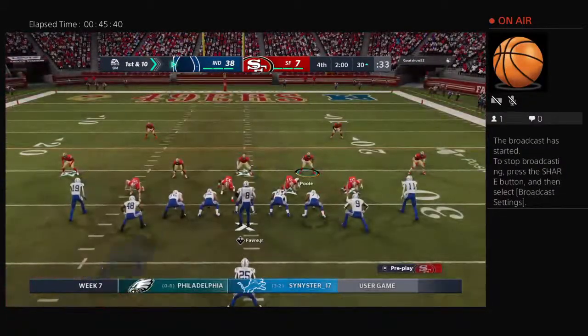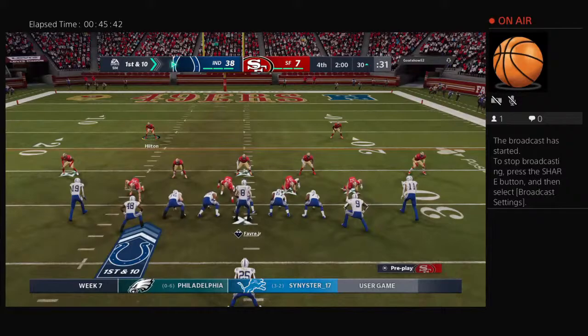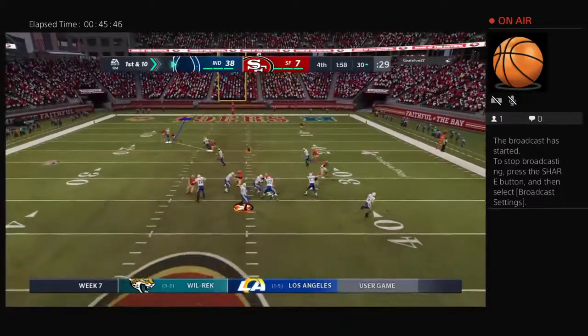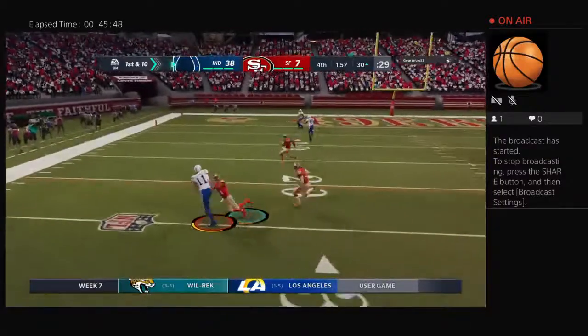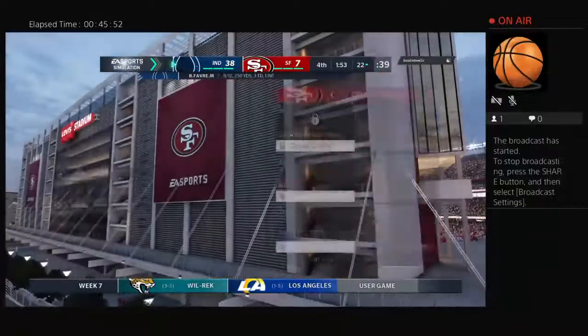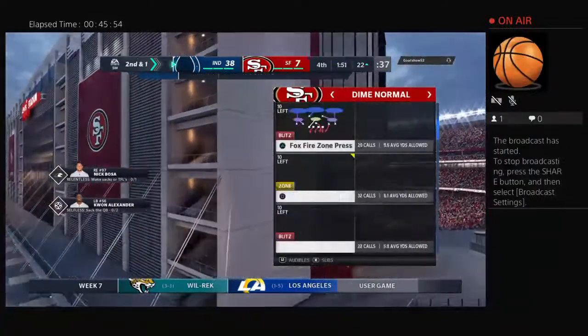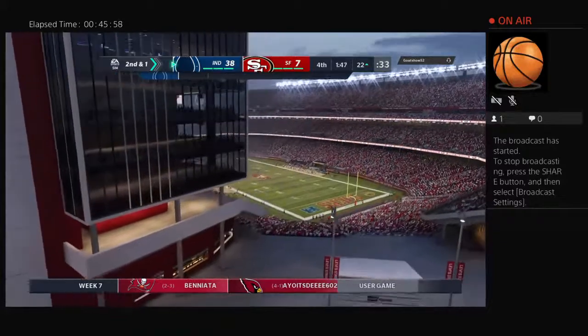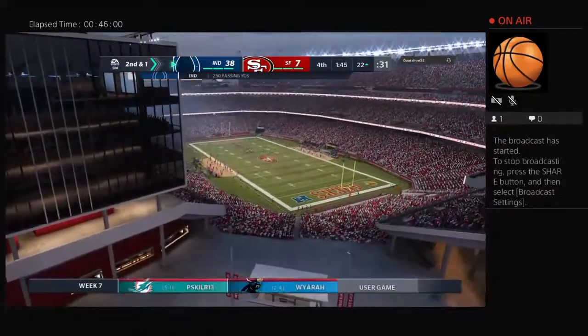So the big play has him all the way down to the 30 now for 1st and 10. He'll look to throw. He'll get this one to Pittman. Give him 9 there on the first down completion. Michael Pittman. A gain of 9 brings up 2nd and 1 at the 22-yard line.